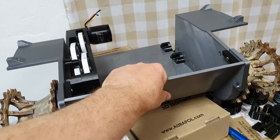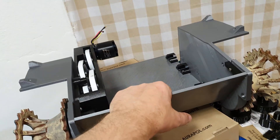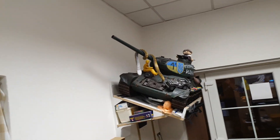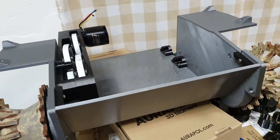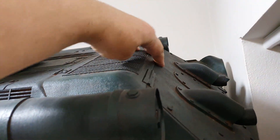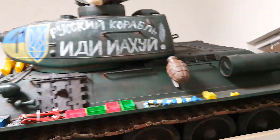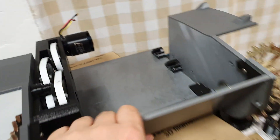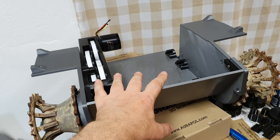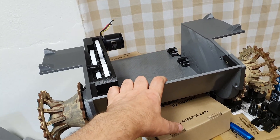This Tiger 1 model will be in the same scale as the T-34. For it I am using PETG instead of PLA, because PLA has a problem with temperature — that was a big problem with the T-34, and I had some minor bending and warping from transportation in a hot car on a hot day. So my next model will be from PETG. The final weight of this model will be about 40 kilograms.